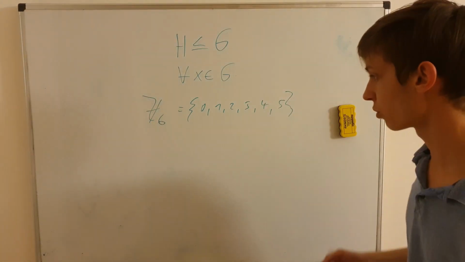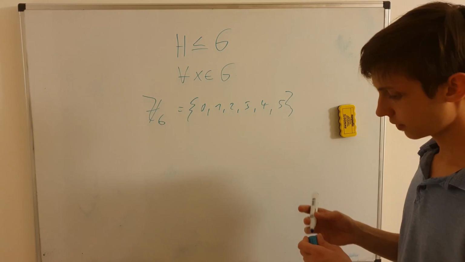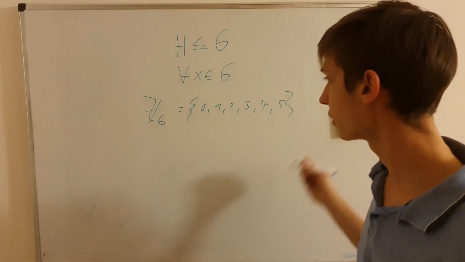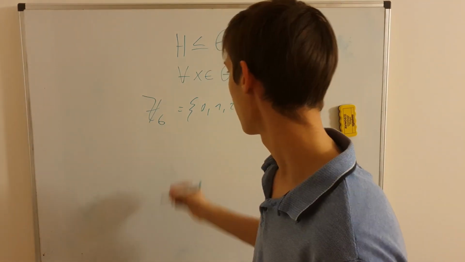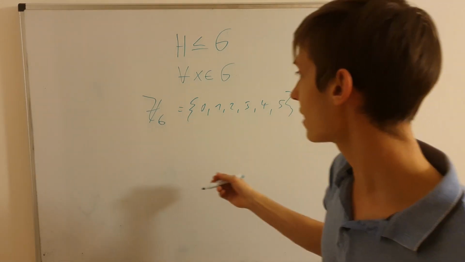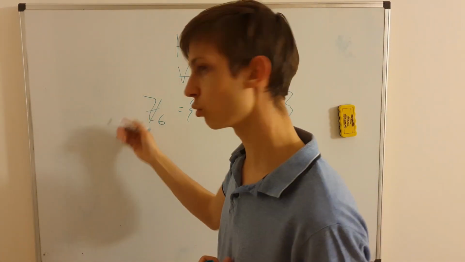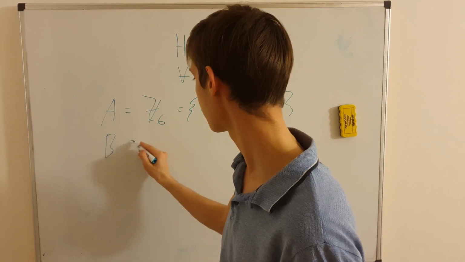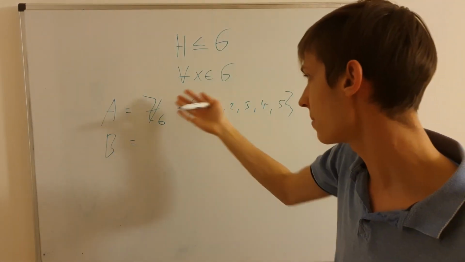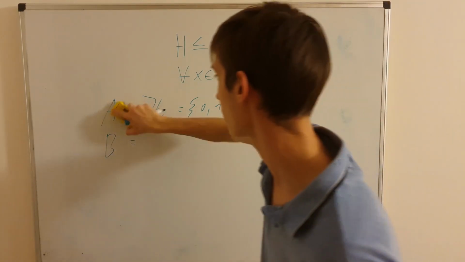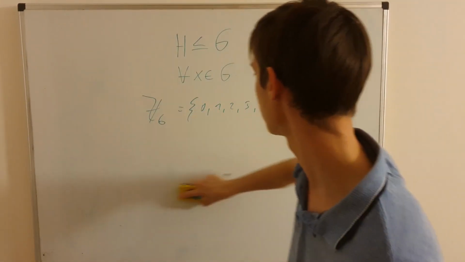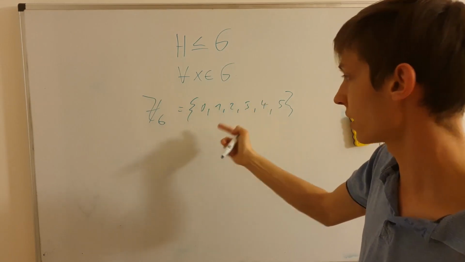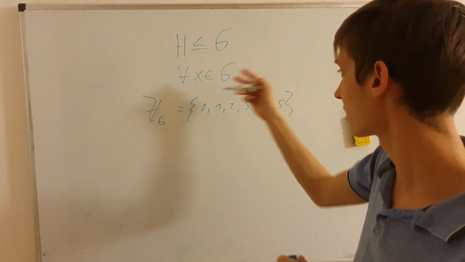Now, this is called integer modulo 6, and a good subgroup example of this could be, for example, the group. Let's say that for this case I have two groups. I can just say integer modulo 6 in general, and the second group that I will use will be the subgroup of this.